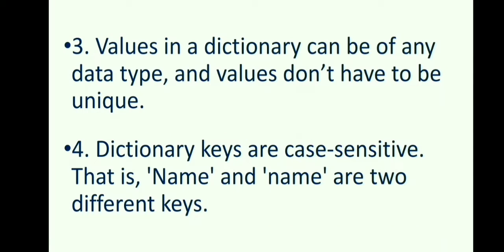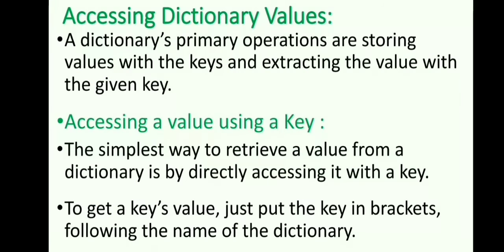3. Values in a dictionary can be of any data type, and values do not have to be unique. Values can be duplicated, they can be anything you want. 4. Dictionary keys are case sensitive, that is, name and Name are two different keys. That means uppercase N and lowercase n are two different characters.